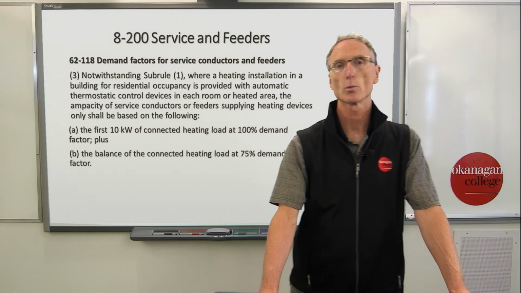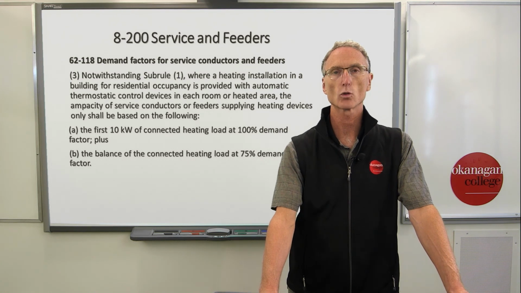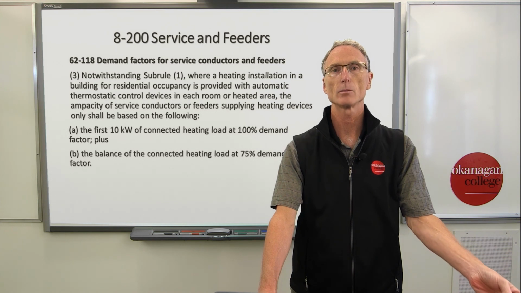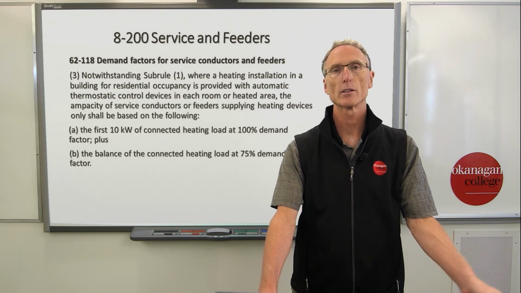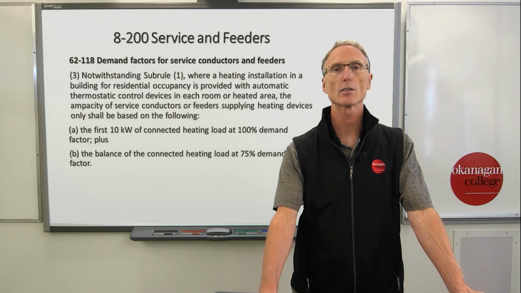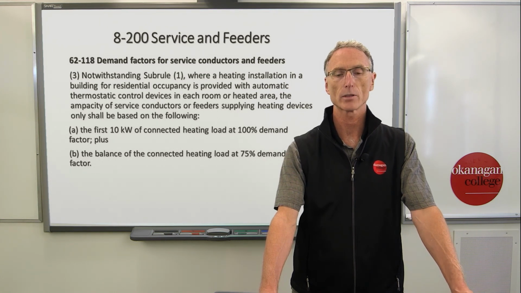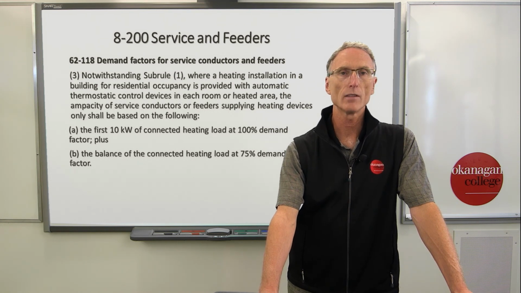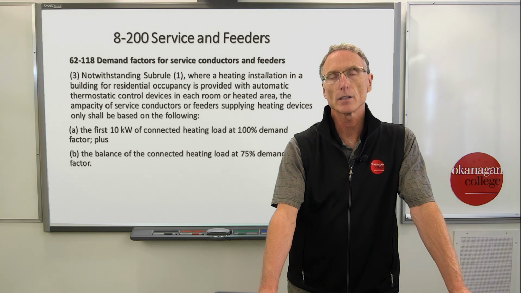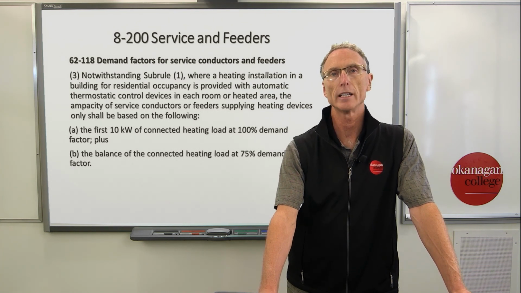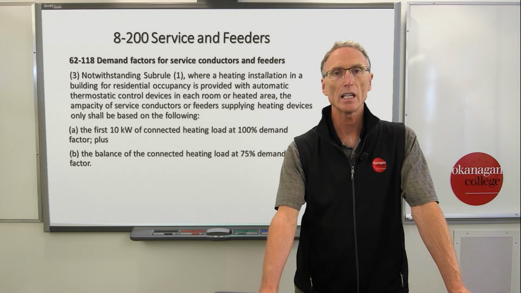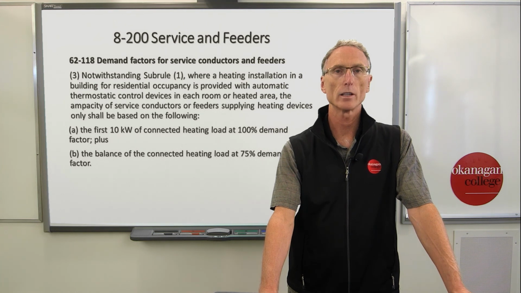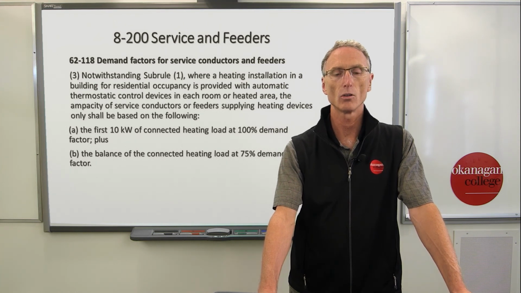Anytime we have electric baseboard heating, they have thermostatically controlled devices in each room that's heated. So that would mean there's a heater in the bedroom, it would have its own thermostat. In all the bedrooms, they would have their own thermostats. Any of the living areas will have their own thermostat for that specific area. When you have this kind of situation, the code gives you a little bit of a break on it because they feel that you're not going to have all the heat on at the same time in the house, because each heated area has its own thermostatic control. So they're going to fluctuate. They're going to come on, off, all over the house.